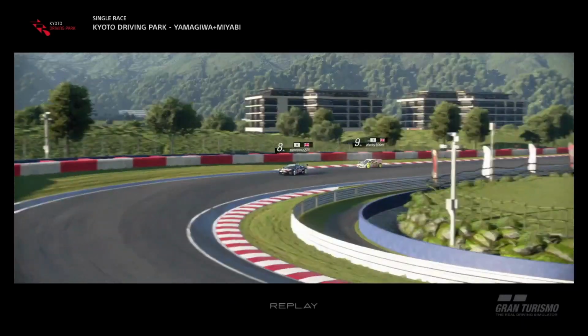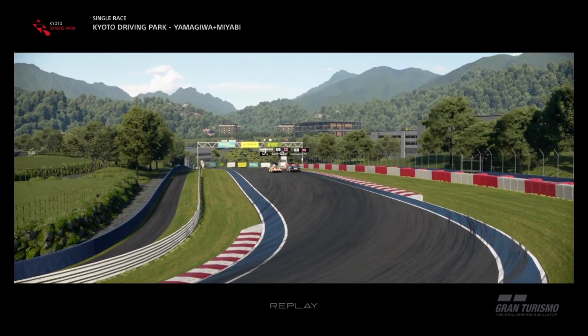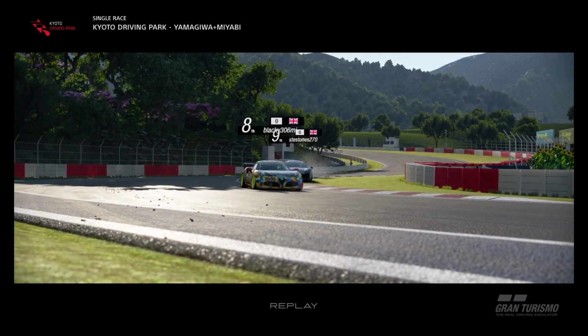But after that move, it looks like Steve Stones has still got Blackie behind, although Blackie is holding a really nice tight line there. Wow, that's a very good line there. Getting the power down the hill. Can he use gravity to help that teeny weeny 4C? Does all the way around the outside. Good move there by Blackie into the fast chicane near the end of the lap.